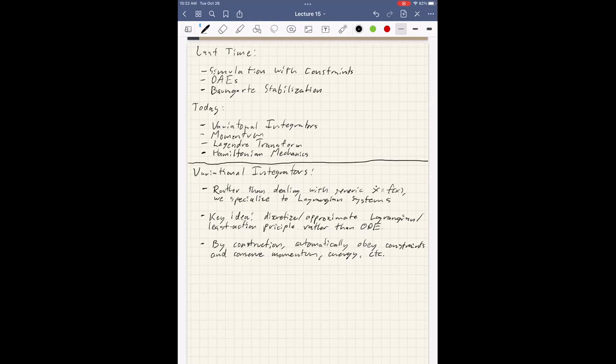Yeah. So in this case, if you work with maximal coordinates, then wouldn't your conservation be dependent on how well you satisfy the constraint? In general, yeah, that's an issue, right? Here, what we're saying is by construction, these methods will exactly satisfy the constraints. For the constraint, you still need the Baumgarte? No, you do not. The reason we needed that before, in continuous time, is we basically double differentiate the constraints, and they're in the KKT system we solved, they're only enforced at the acceleration level, right? But then your Lagrangian that you construct here would be in minimal coordinates? No, no, you can do it in maximal coordinates and exactly satisfy the constraints.